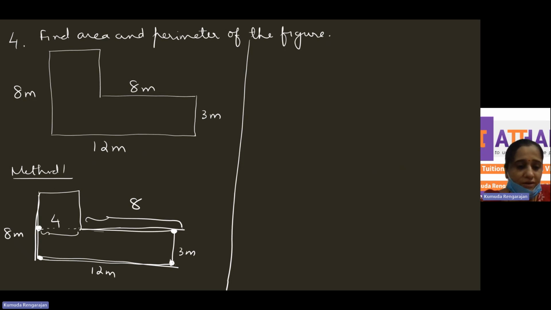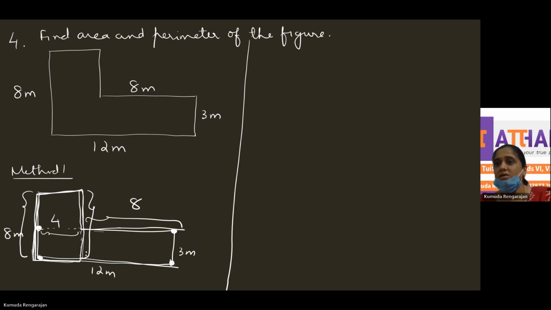We have not joined this. Suppose you join this one, you should just do that in your mind. This figure is also a rectangle, correct? Now this full thing is 8, so this full thing also will be 8. Opposite sides are equal. No, we are not dividing that. We are finding the value.